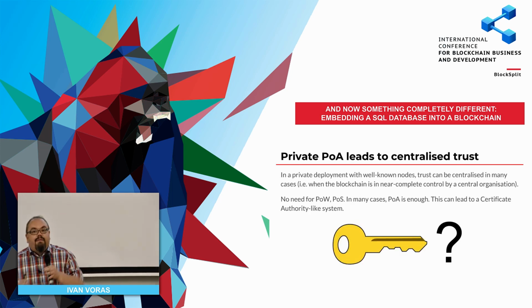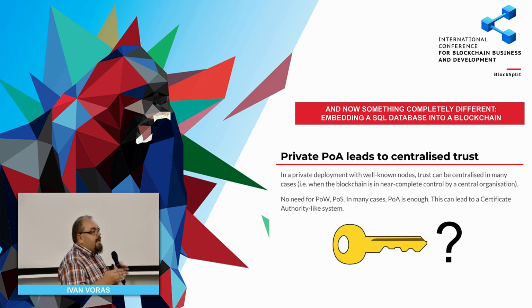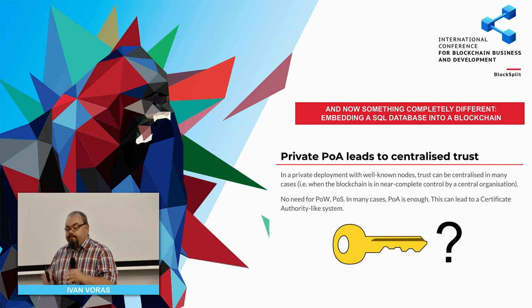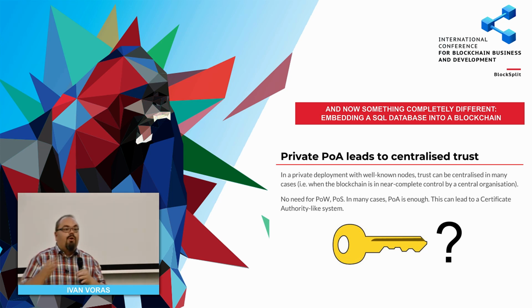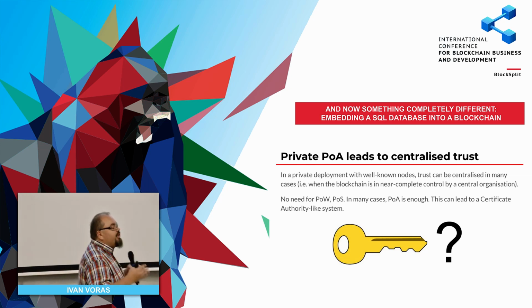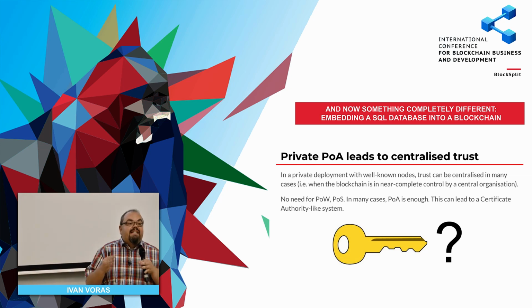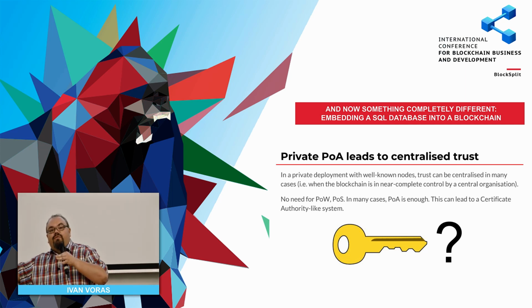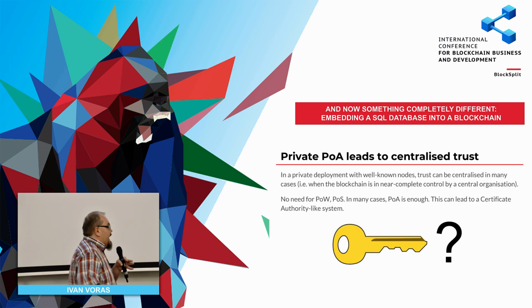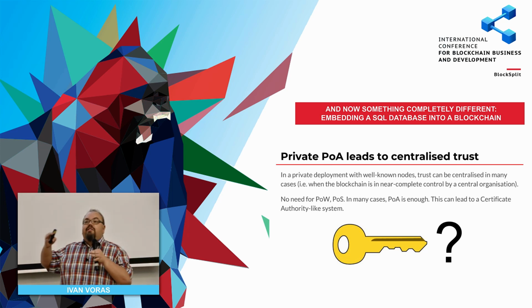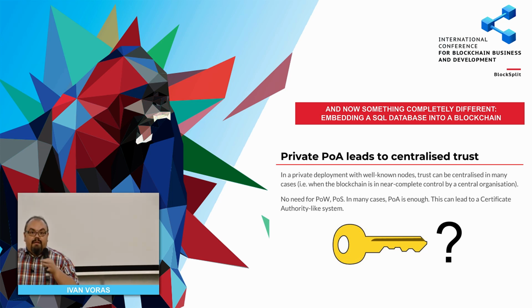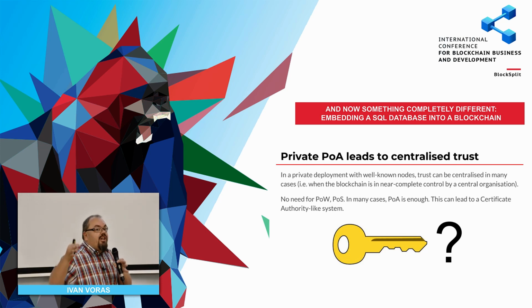Another thing I want to talk about, which is different from existing blockchains, is proof of authority, the concept of using proof of authority for blockchains. Because most of the talk, most of the hype even, is concentrated on proof of work, proof of stake, and such systems, which maintain a global consensus, a global implementation of trust, or trustless system, depending on how you look at it. And this makes sense if you want to create a cryptocurrency or a global system which is used by many, many different parties all over the world, and those parties don't trust each other.